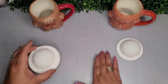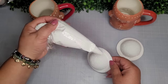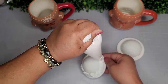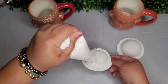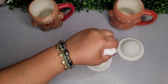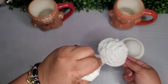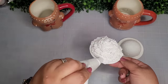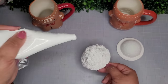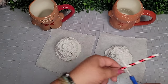And I'm going to now take some more of this spackle frosting, since I didn't have much left, but I thought I wanted to do something with it. So I'm just going to go around this foam half, this ball, and I'm just going to create a full whip topping and just go around, and I do this to both. Try to make it as decadent as I can. It was starting to dry up on me, so it was a little bit of a challenge, but I think it still came out cute. And I just had just enough for the two.